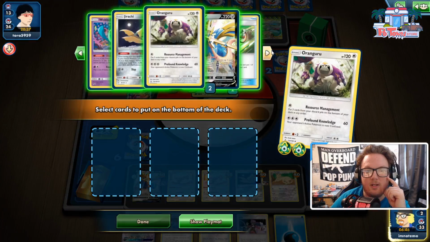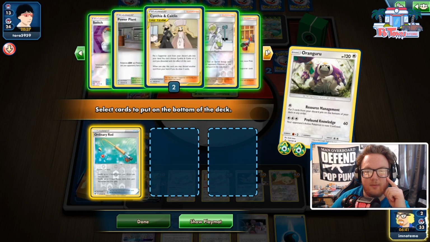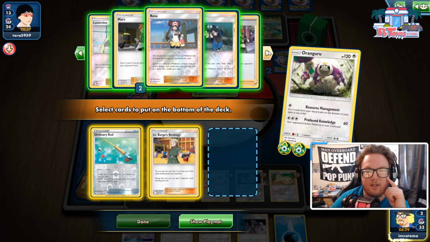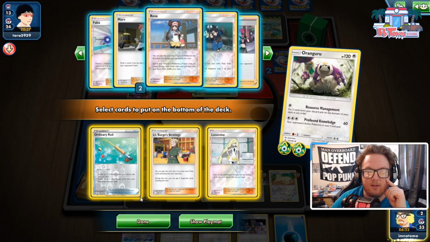Okay. And now, of course, we are going to get that Ordinary Rod I mentioned. We're going to get Lieutenant Surge. We're going to get Lusamine.